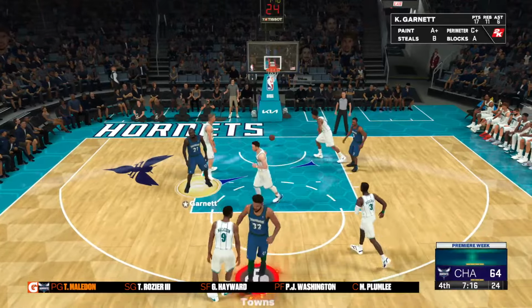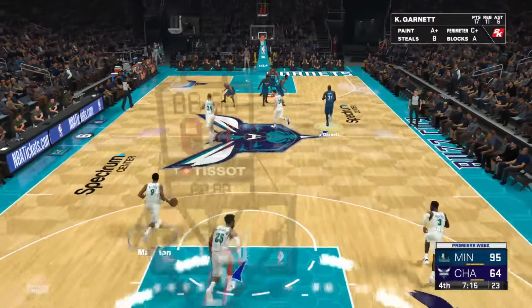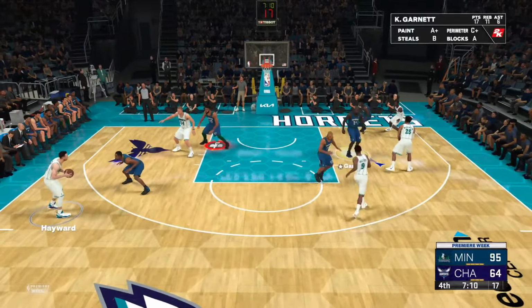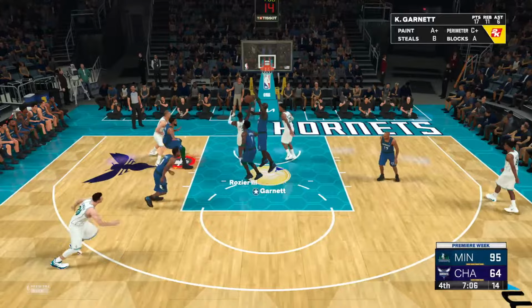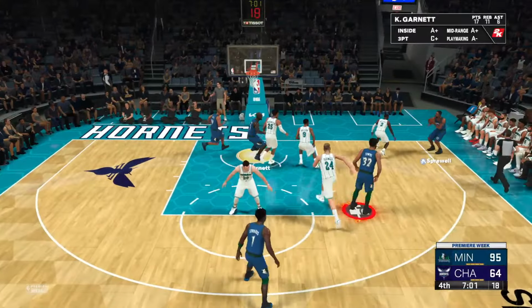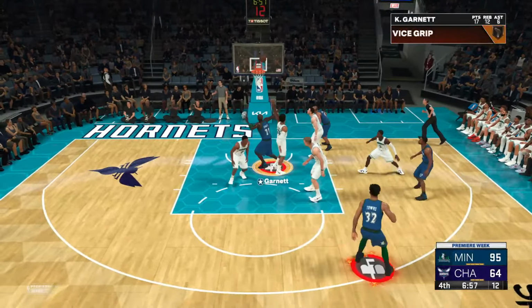Melodon's checked in for Ball. Rumors continue to fly about possible league expansion. Brent, any cities you'd like to see join the league? Oh, man, there's a lot of great options out there, Kevin, but I would like to see the league go to 32 and have 16 in each conference. I think that would be great. And there's a city in the Pacific Northwest that deserves a team, and I think you know where I'm talking about. Seattle.